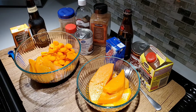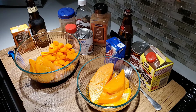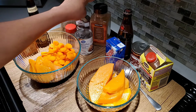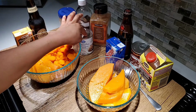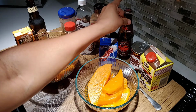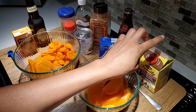And the ingredients that I'm going to be using for the pumpkin and the carrot punch are peanut punch, a Guinness, some mixed spice, vanilla, ground cinnamon, some nutmeg and condensed milk. And then for the pumpkin punch I'm going to be using Supligen, dragon, Irish moss and some molasses.